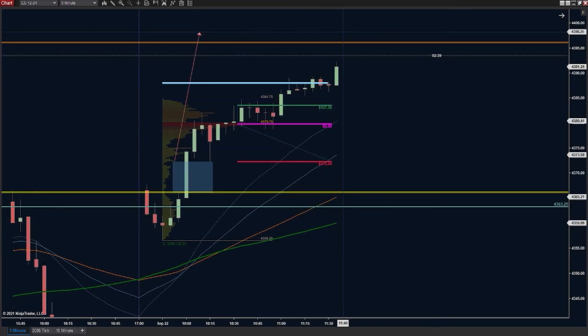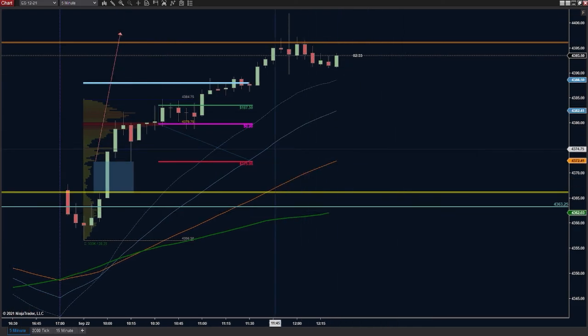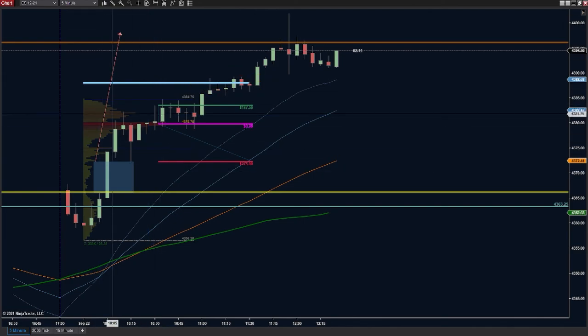Let's see, as we continue in, it is after 11 anyway, so let's see. And there's the completion, and look at that wick up at the top, and this is current price where we are now. So the bulls have successfully rallied their way all the way up to the highs and completed not just some of these major objectives in the sense of POC breaks and all of that, candle gap objectives, but also massive full flips, massive measured moves, full candle gap objectives. I mean, incredible blow-offs.